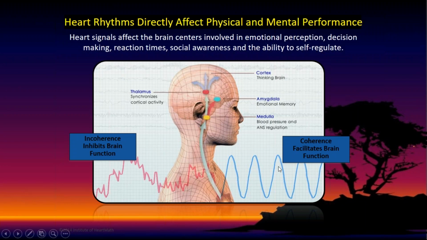And the importance of what I'd like to point out here, without getting into all the science of this, is that the heart is often picking up signals from around us, something that we would say is like a trigger for anxiety or stress. The heart brain is actually picking it up before the thinking brain does. And when the heart brain picks that up, it sends a message up to the amygdala, where emotional memory resides. And what the amygdala is doing is a pattern match. It's comparing what we're seeing out here in the world with things that we have in our emotional memory.